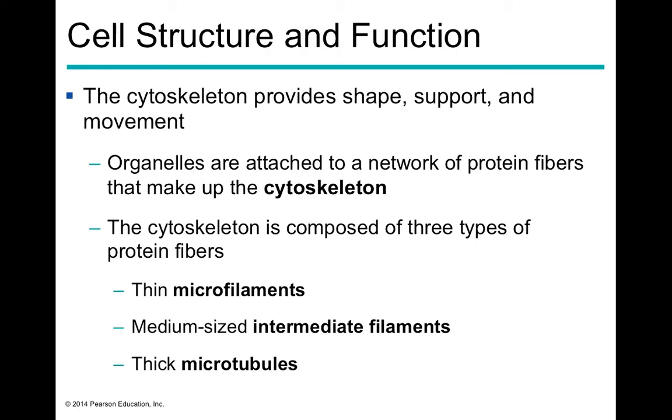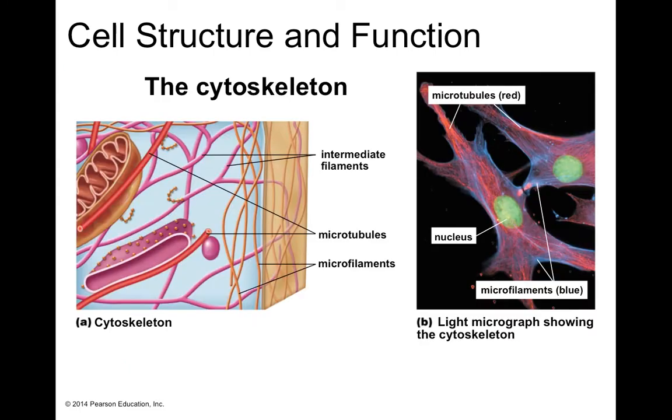So the cytoskeleton is the scaffolding for the cell, and the cytoskeleton has three major types of fibers. The very smallest are microfilaments, they are the thinnest. The medium-sized ones are intermediate filaments, and the largest are the thick microtubules. And we will talk about microtubules when we talk about the cell division, mainly during mitosis. But this is just an overview of what I mean by that. So the microfilaments are these very smallest ones here. The intermediate filaments are depicted here, and the microtubules are depicted there.